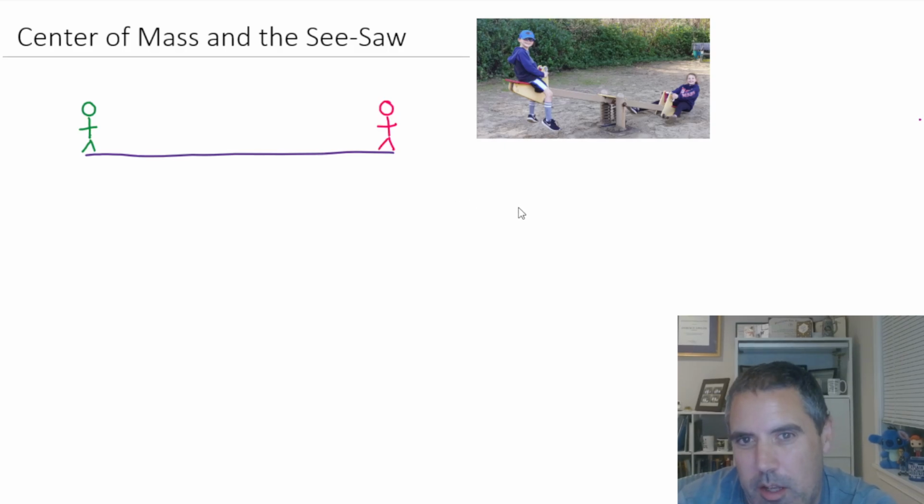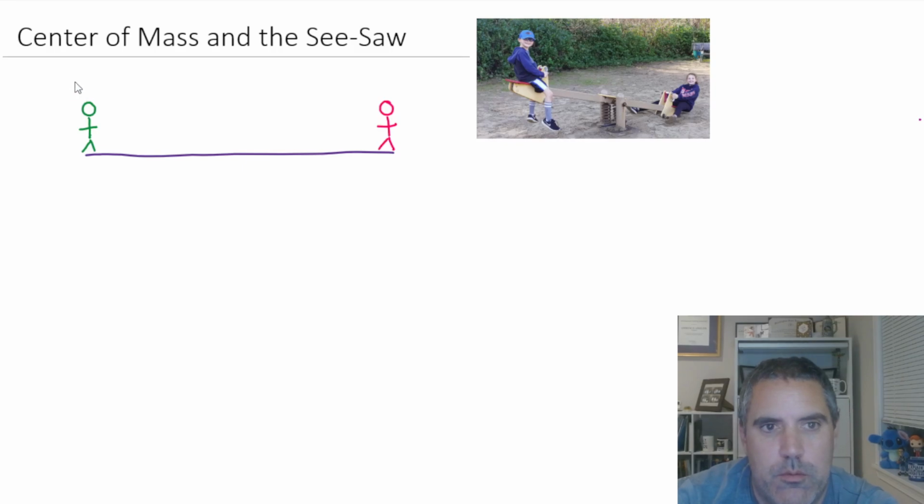I'm going to talk about the derivation of the center of mass in Math 126. But before I do that, I need to give a little precursor on how we compute center of mass for just two people on a seesaw. There are my kids years ago on a seesaw. So this is a precursor. You can skip straight to the derivation, which will be in a separate video, but I want to go through this piece where everything starts.